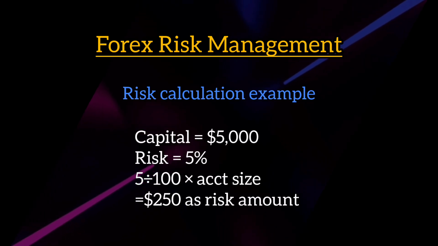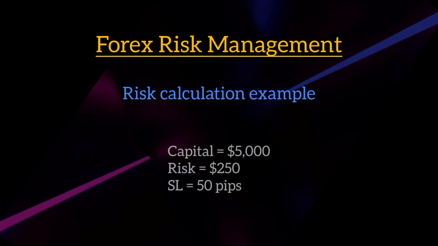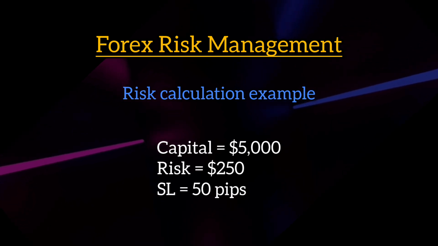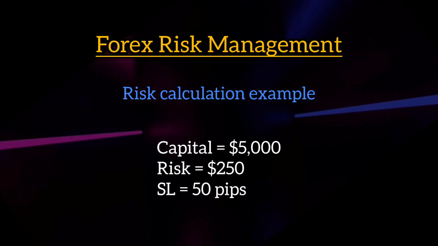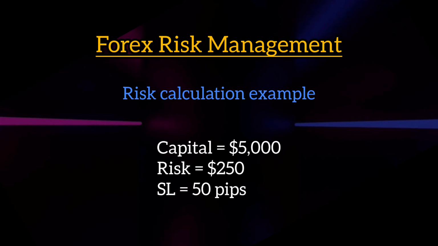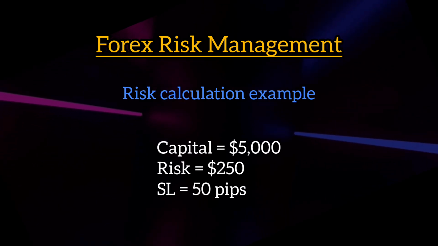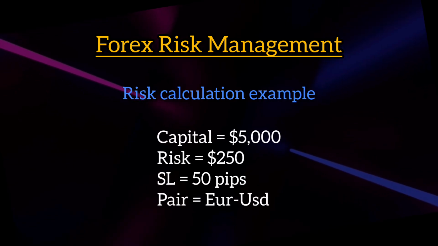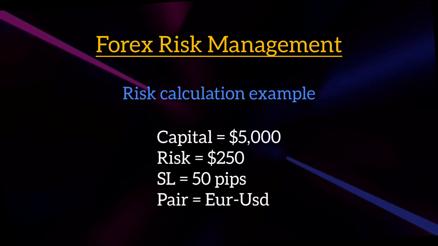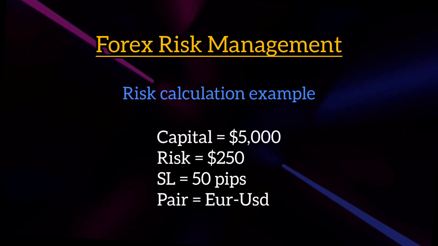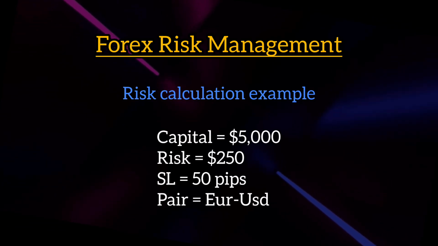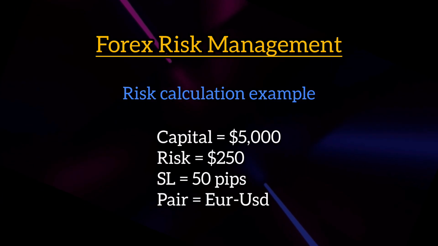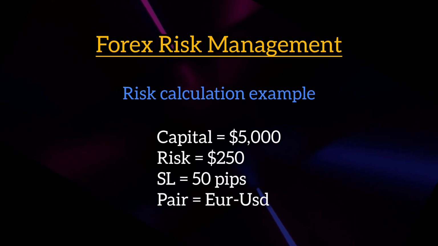And let's say the ATR gave us 50 pips. So our stop loss is going to be 50 pips. Okay. So we've gotten how many values here now? We've gotten 3 important parameters here. Now the fourth parameter: which pair are we analyzing? Which market are we trading? So let's say we got our analysis on the EUR/USD. Okay, so the EUR/USD is a forex pair, and that is where we got our analysis to buy.